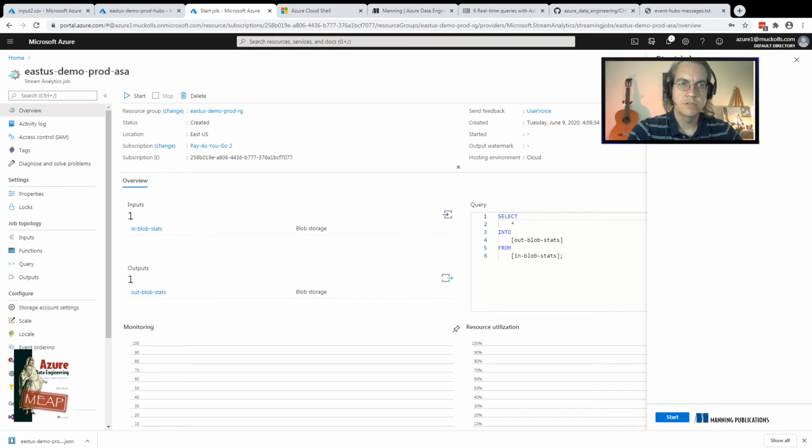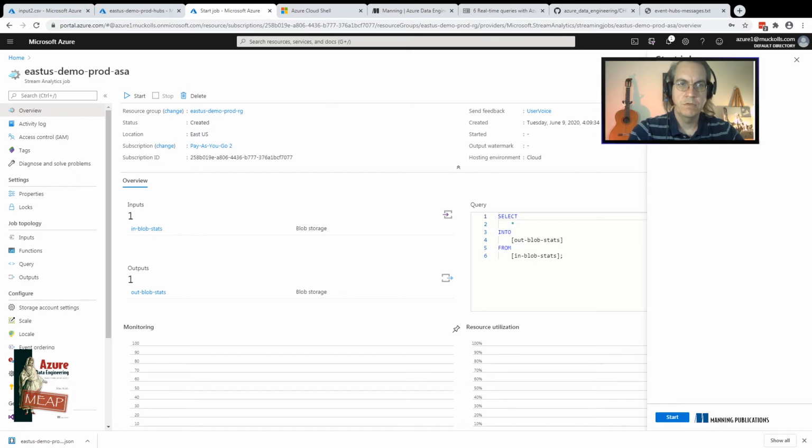So actually starting the job puts this query and all of its inputs and outputs configuration into the full cluster. If we're using multiple streaming units, or doing a lot of heavy analysis in here, then we will now be pushing this all out to the job and running the job.